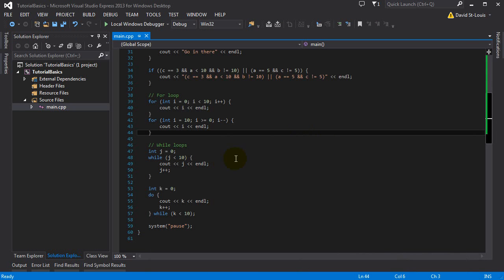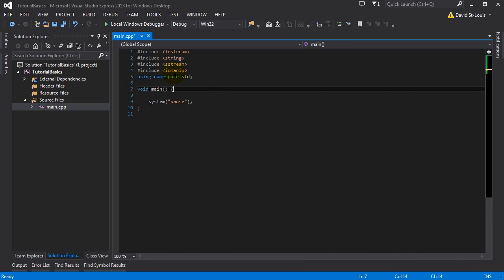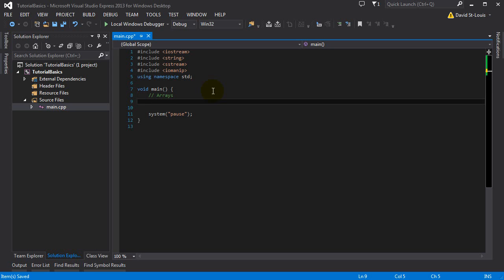This tutorial is going to be a little bit longer, so we're going to erase what we had here. We're not going to need this. All right, let's start fresh. We're going to start by seeing normal arrays, just like plain C arrays. So let's create an array of int. Let's call it int array.